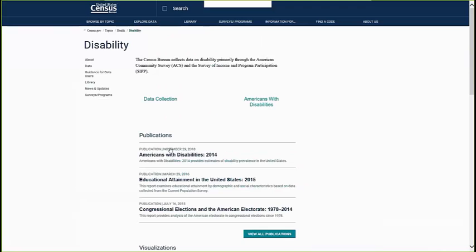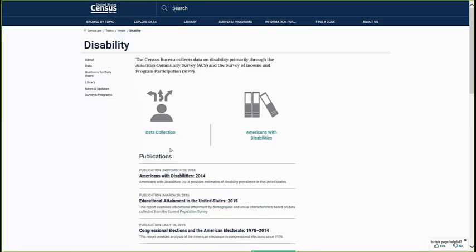And sometimes the A to Z will also provide information on topics that we don't have data on, but it will suggest where to go for that data, which is extremely useful. In disability, we do collect data on disability, and it's primarily through the American Community Survey and also through the Survey of Income and Program Participation. It provides information on the data and some publications on the topic.